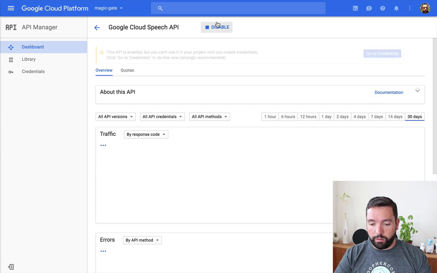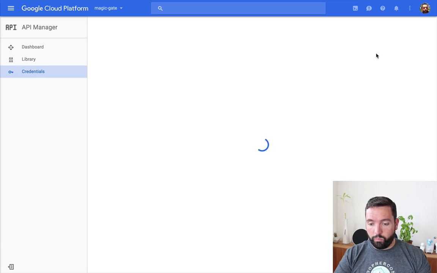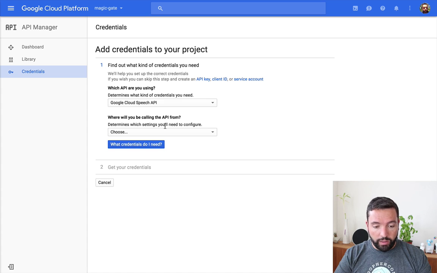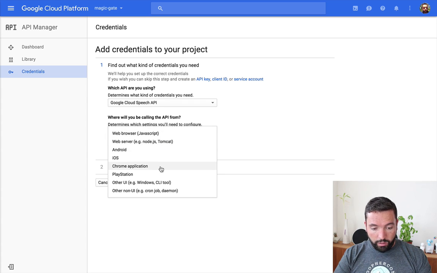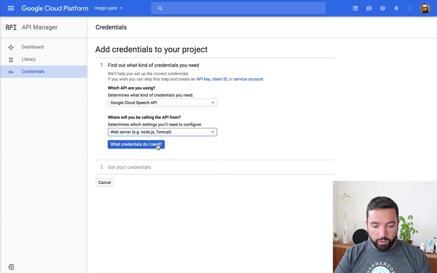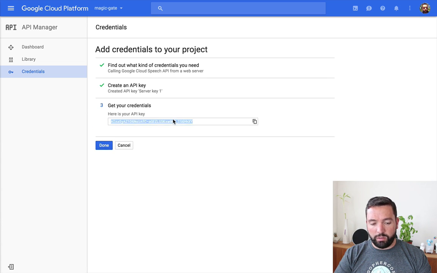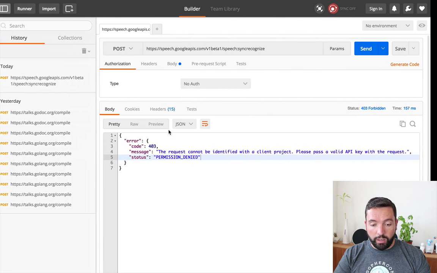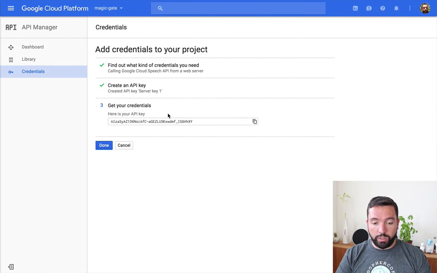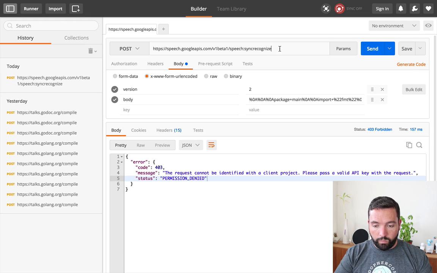I really like that. Basically, just click 3 buttons and then you're done. What we're going to have is a web server, pretty much. And I don't know the IP key, so I'm just going to go with that one. Cool, we got an API key. Easy, right? And we need to use it somehow.